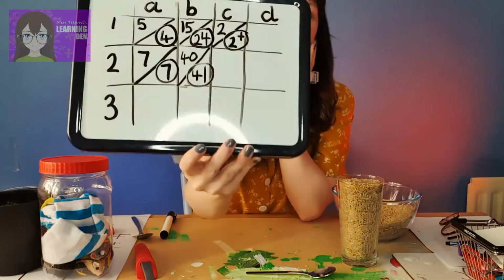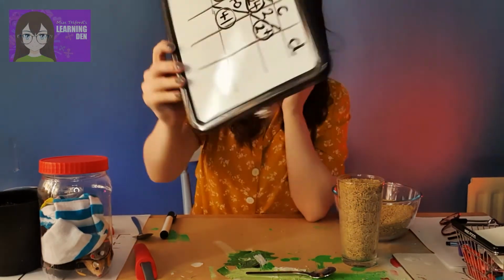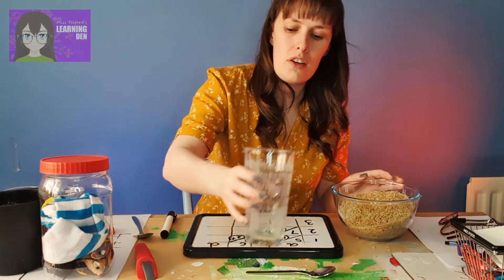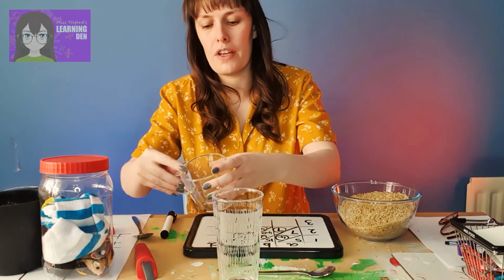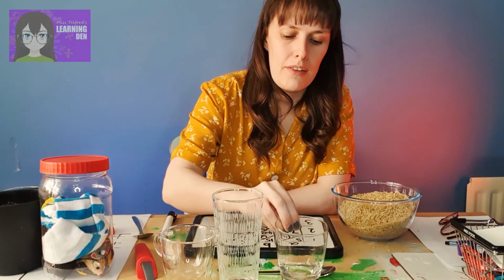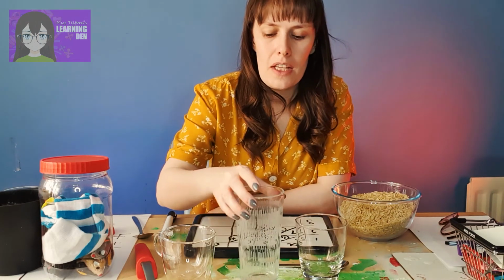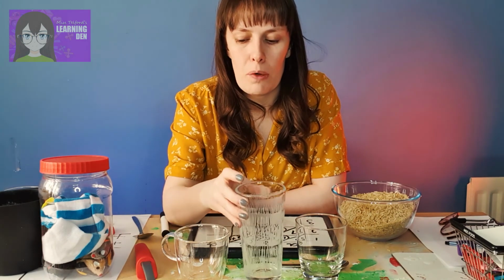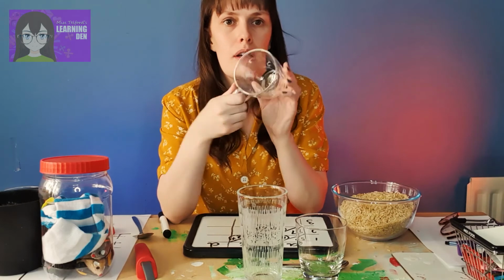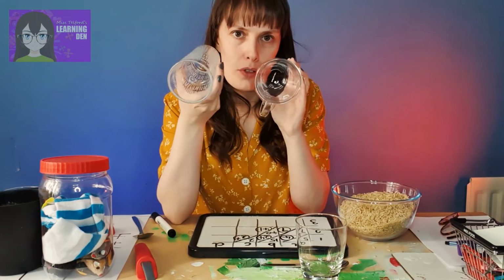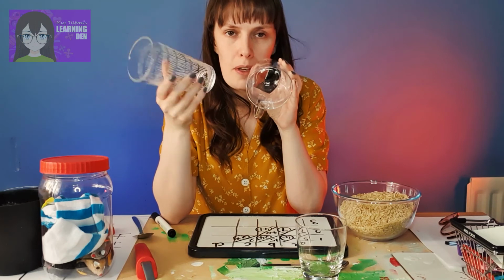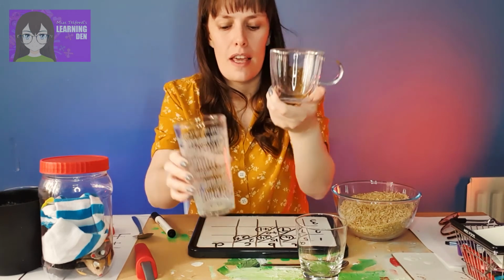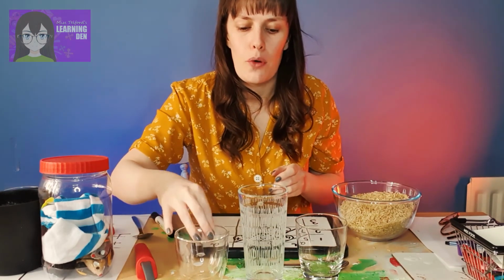Okay, without estimating. And what I'd like you to do at home is fill in the rest of that table. Okay, so use different sized cups. I had a small coffee cup and I also had a larger glass there as well. Have a think though when you're doing this that I thought that roughly this would be double the amount that this cup is, but this cup is wider than this one, so I knew it wasn't going to be exactly double, because this one's a little bit thinner. I don't know if you can see. This one's quite a slim cup and this one's quite a thick cup. So have a think about that when you are estimating as well.